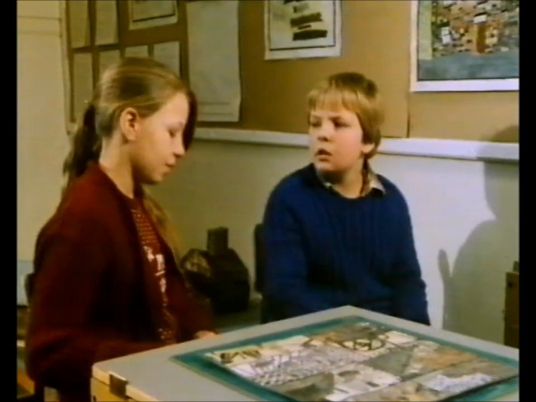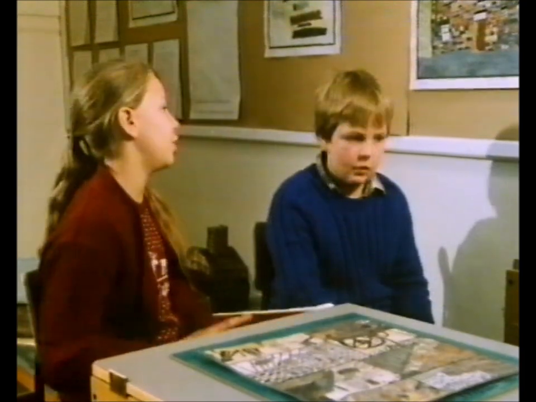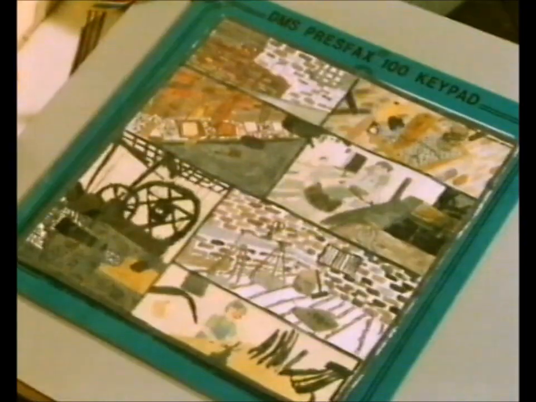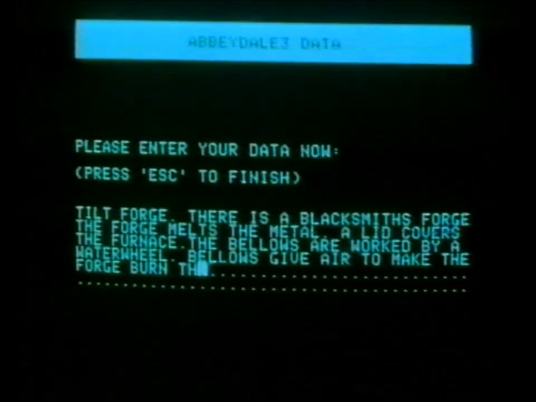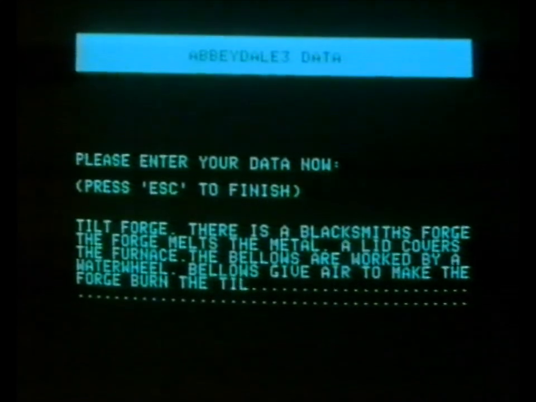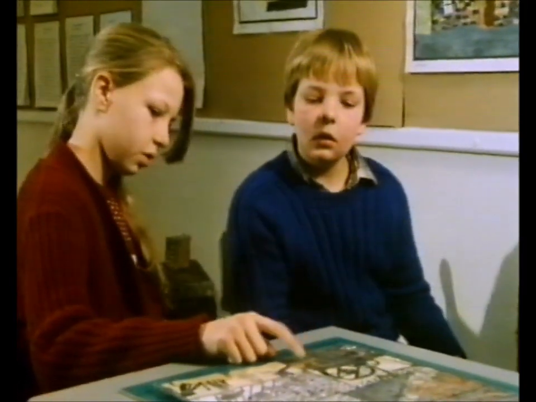Now, the children have been using it to make a pictorial representation of the knife-making process at Abbeydale. They had 100 squares to work with, and they realised that they had 7 processes. So depending on the size of the pictures they wished to do, they divided their 100 squares up into relevant sizes. That meant that each time they wanted to feed information, they had between 6 and 10 squares. So it's quite laborious. They have to feed the information and then press each square. And what have they actually done?